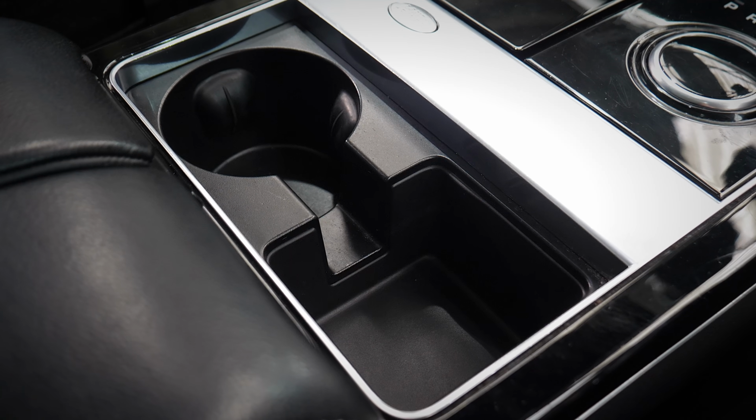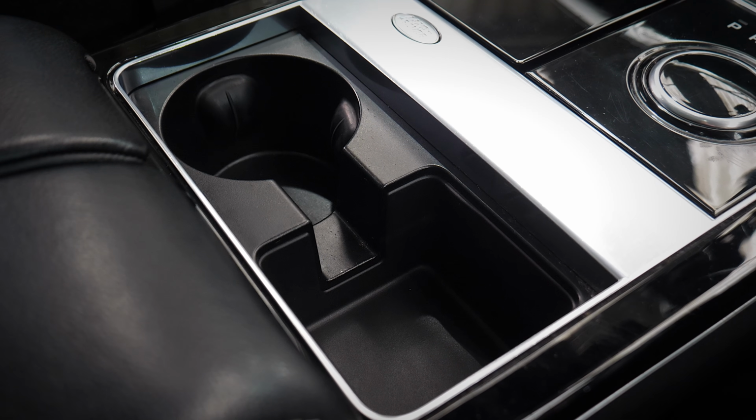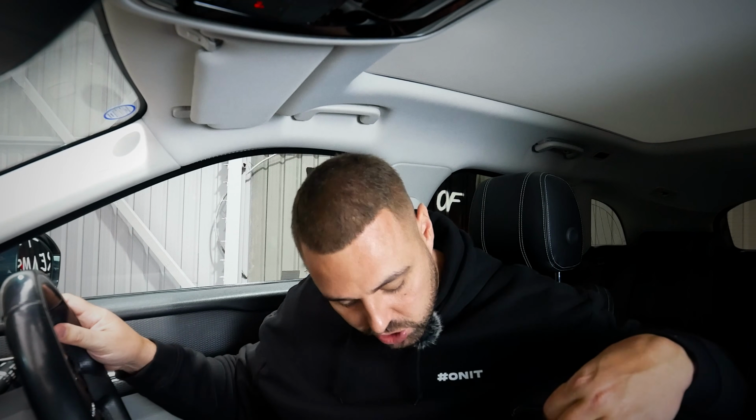Two cup holders. I think that's something that I would want in this type of car. It's a comfortable car. I want to know what luxuries it's got. I think if I was buying a sort of a comfortable daily driver, which by the way, I love comfortable daily drivers. Don't get me wrong, I'm a petrol head and I love a sports car, but comfortable daily driving cars are something that we all should appreciate and all deserve to have at some point in our lives.